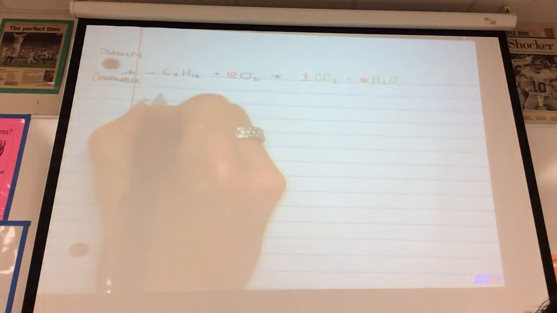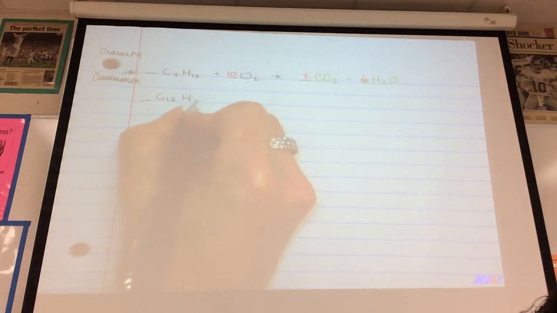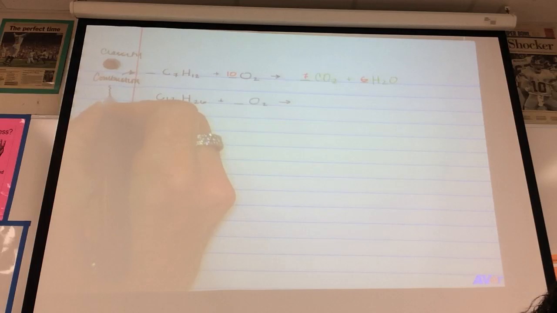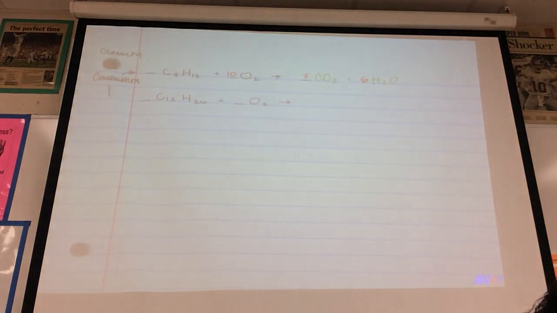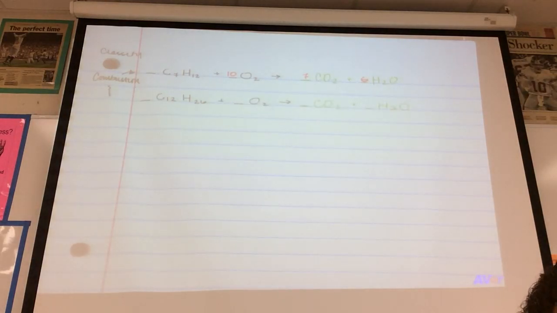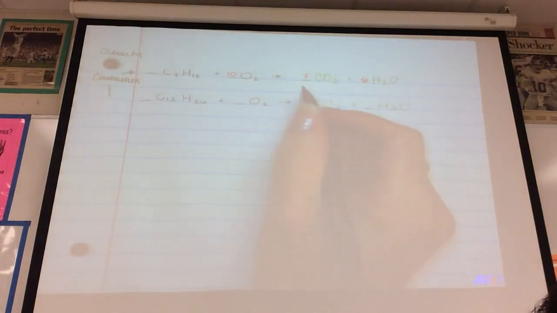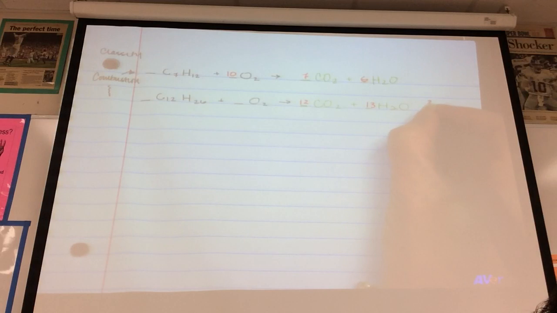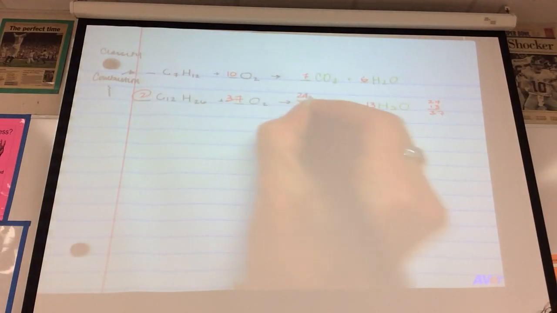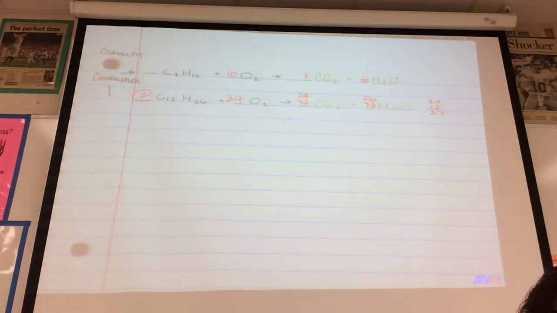In the next one, same approach. You classify it is combustion. What are the products of combustion? CO2 and H2O, good. And you should have a high comfort level with the balancing at this point, as we talked about the other day. The other two balancing will take a little slower because you did indicate that you want more practice.